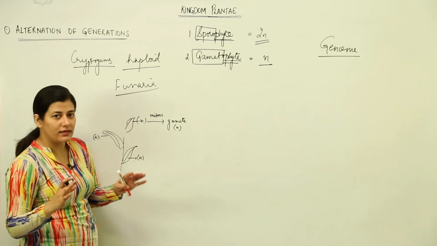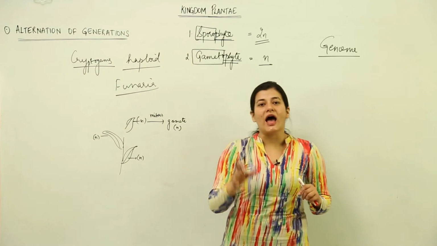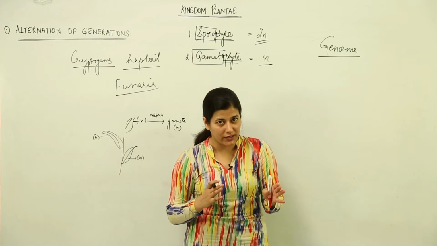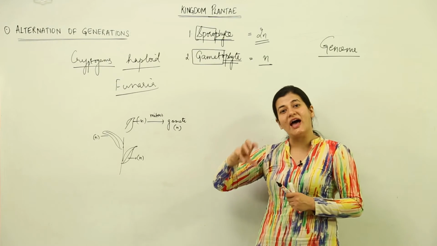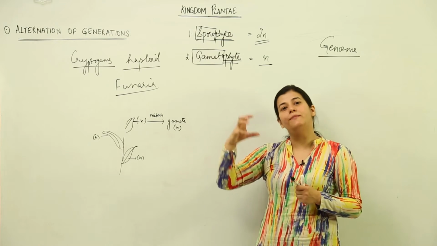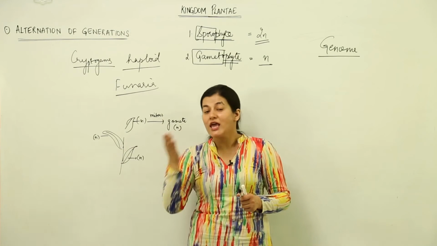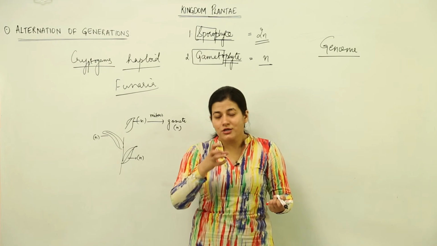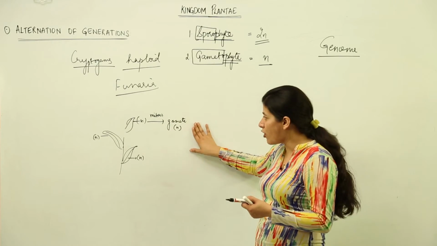You have to remember one thing, that whichever gamete is formed, consider the example of human sperms and ovum, they have half the number of chromosomes, N number of chromosomes, never diploid. If they become diploid, then there is some sort of problem. So the gamete has to be haploid in any case, and if the plant is diploid, it would undergo meiosis so that the gamete becomes haploid. If the plant is haploid, why does it need to undergo meiosis? Because it is already haploid.